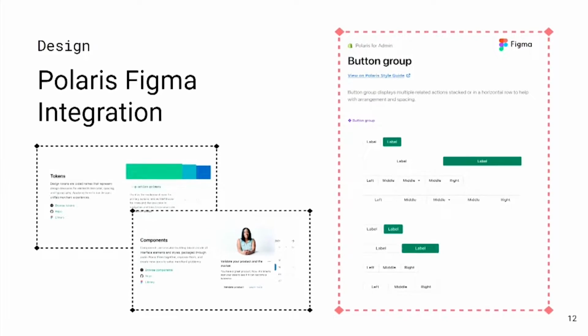As I mentioned, it's an open source design system that we've updated recently in our documentation to make it easier to filter and find the components that you're looking for. In each of the components that we have in our documentation, we also include a little link to Figma so that you can build your app really easily by downloading these assets and creating a prototype and getting an idea of what your app is going to look like and feel like exactly. You can build the prototype and then translate it into code using our component library.